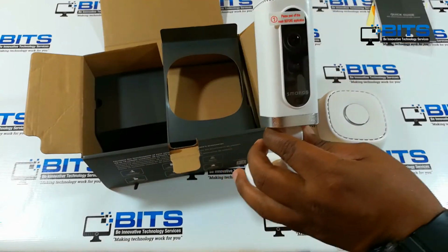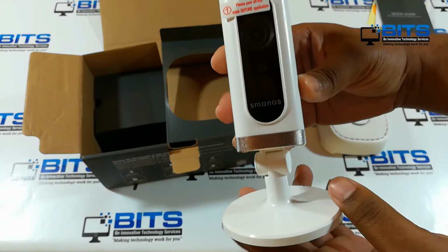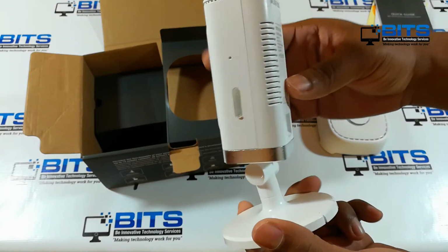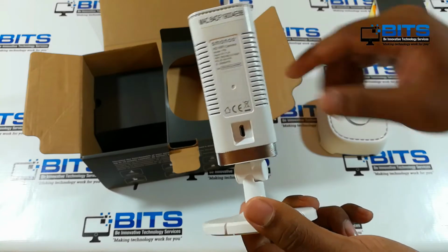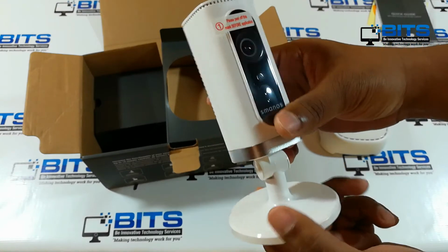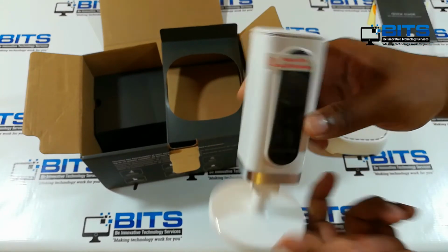Next up, we have this 2 megapixel Wi-Fi camera. Take a look at the side of the camera, this is where you place your memory card. To the back is where the power supply would go. This camera has a very good sensor, features two-way audio, night vision, as well as motion detection.